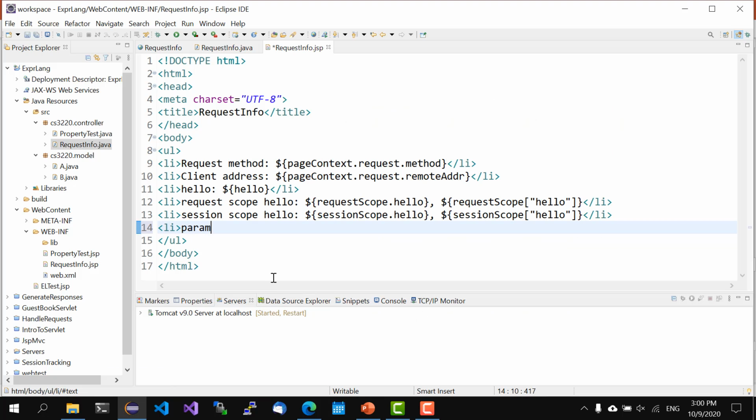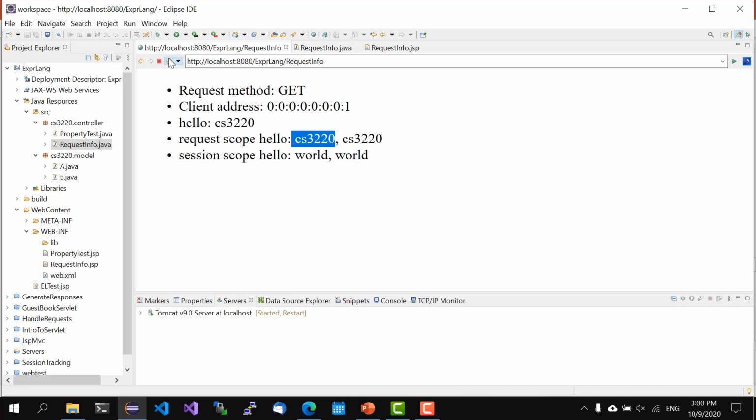So we'll say parameter a, and we can do param.a. If we refresh, it doesn't show anything because there's no request parameter, but we can add one.